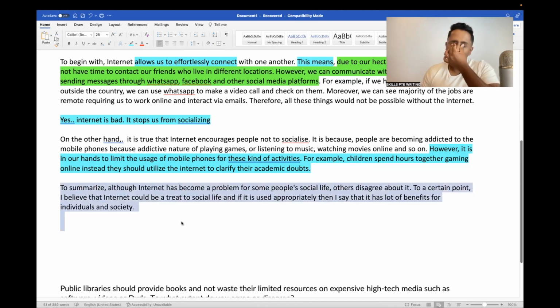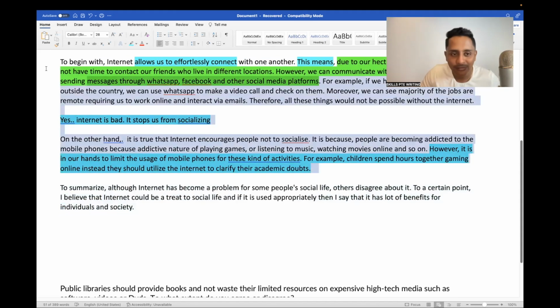See, what is the use of a conclusion? Let's say a person is reading an essay and he has got like 5 minutes to read, and he's reading the first paragraph. Then his mom calls, and he's like, oh, I've got like 10 seconds, but I want to understand what the essay is all about. What does he do? He just reads the conclusion. The conclusion should be a summary of the second and third paragraph. Hope you're getting it. That's the idea of a conclusion. A person who misses the second and third paragraph should still understand what is written in them by just going through the conclusion.